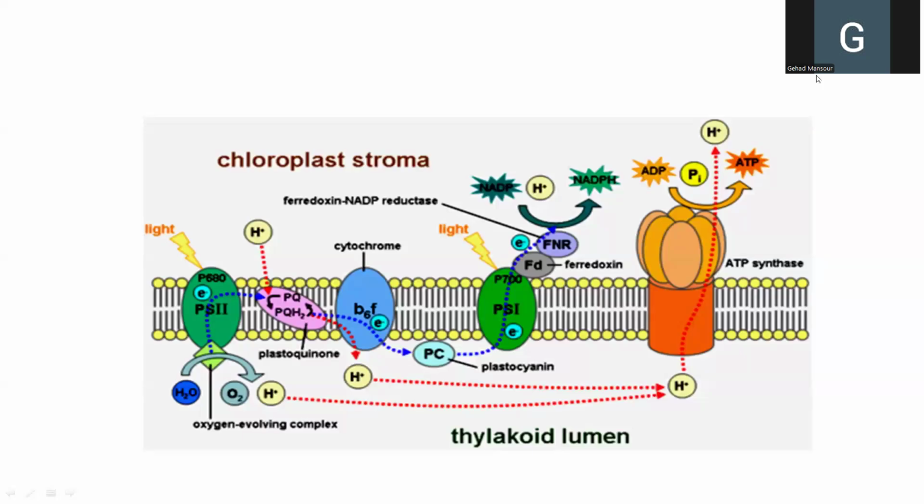Morning. In the last video, we started talking about the light-dependent reactions that cannot occur without the presence of light, where the photons obtained from light energy are essential to trigger the whole process. And we said that the products of the light-dependent reactions are ATP and reduced NADP, and that both of them are utilized in the next important step, which is the Calvin cycle or the light-independent reactions.